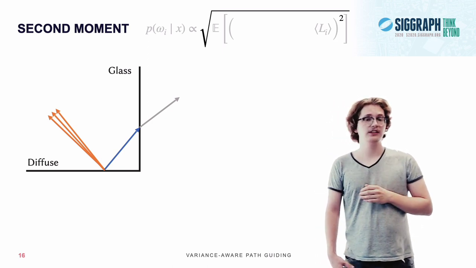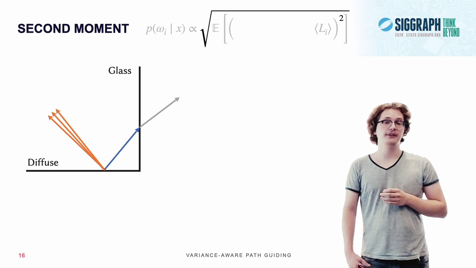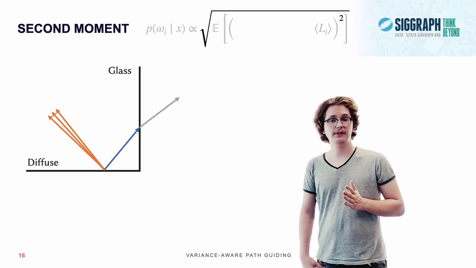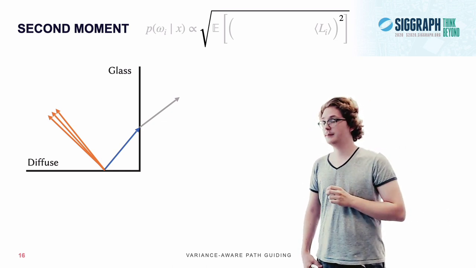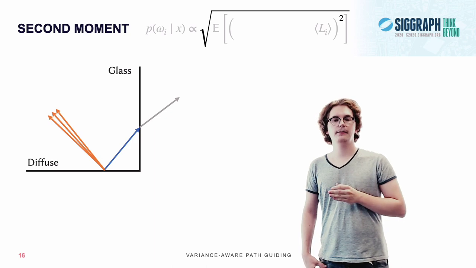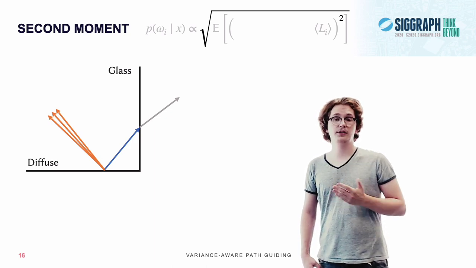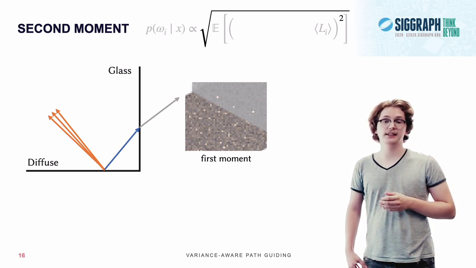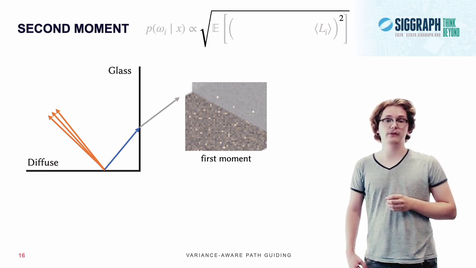Now this random decision is typically unguided, which means it can also cause high amounts of noise. In other words, in this scene, for the few samples that we shoot towards the glass pane, even fewer actually manage to reach the sun, which means that those that do cause very high values, which manifest themselves as outliers that slow down our convergence.